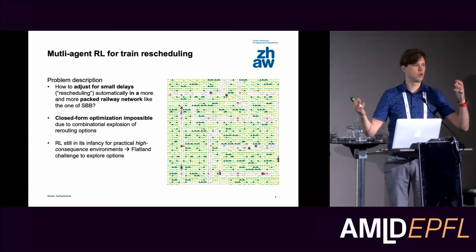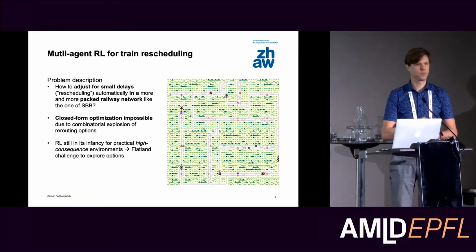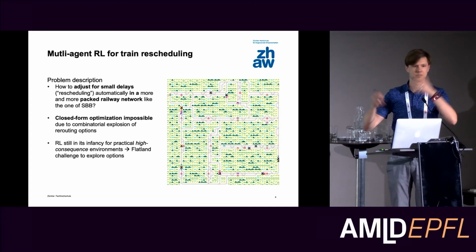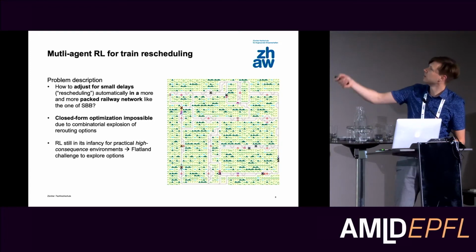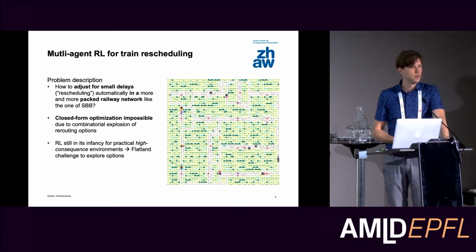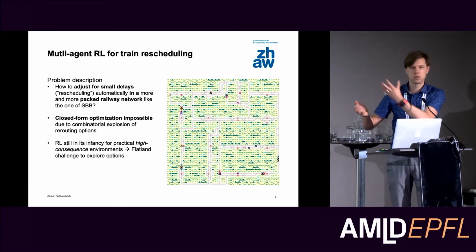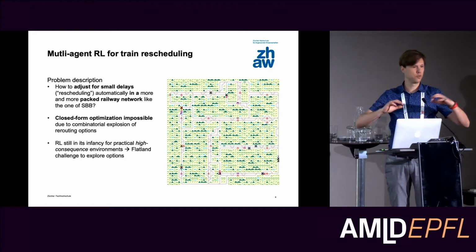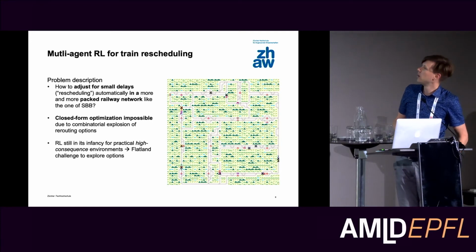In principle, you could optimize it in, so to say, closed form, wouldn't it be for the enormous amount of things that could be done? Well, you cannot optimize it in closed form. It's just too many options to consider. So the Flatland environment, and you see a screenshot here of the visualization, is a challenge where you can try out modeling each train as its own agent and test algorithms so the trains can find out for themselves how they should reschedule themselves and negotiate with the other trains. And there has been a challenge about it.